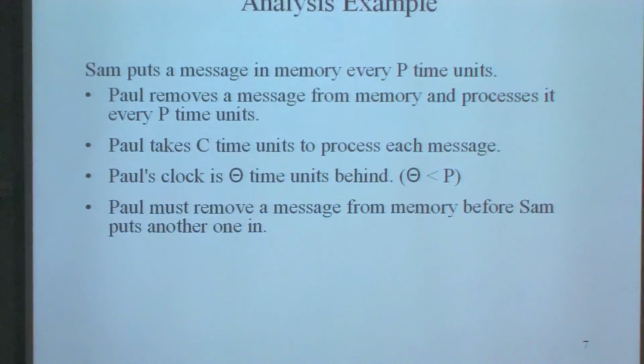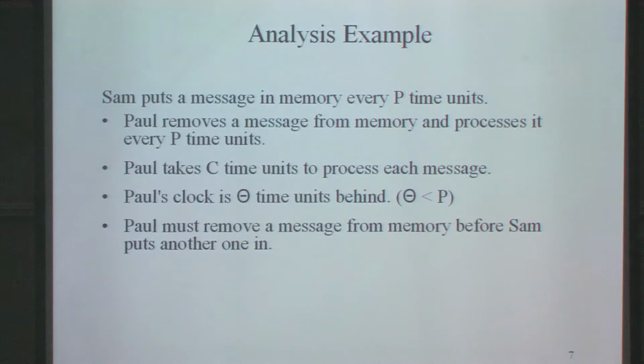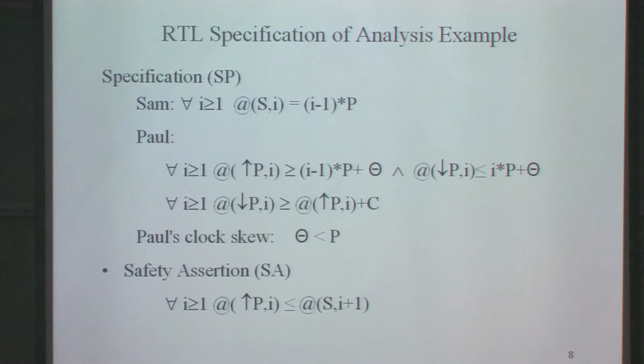Let me give the semantics. To give the semantics, I need to define what a computation is for this logic. You think of it simply as a timetable. This timetable has one column for each event instance, and one row for each event. For each computation, you simply fill in the times at which those events happen for the various instances. Now you can interpret all the predicates accordingly in an obvious way.